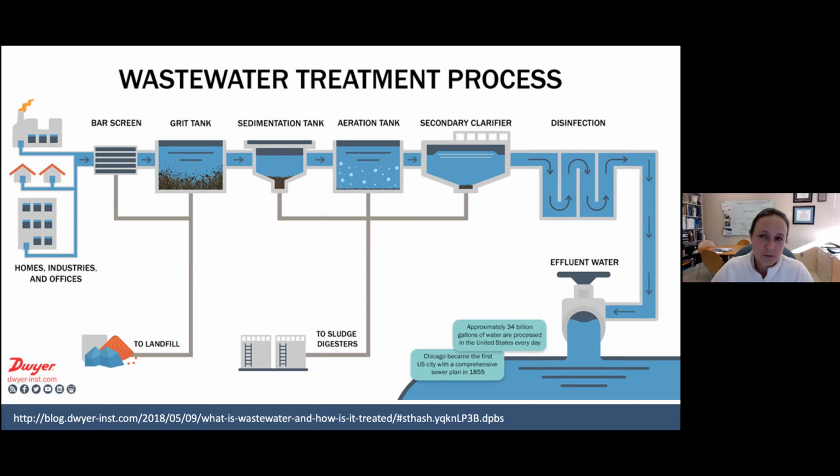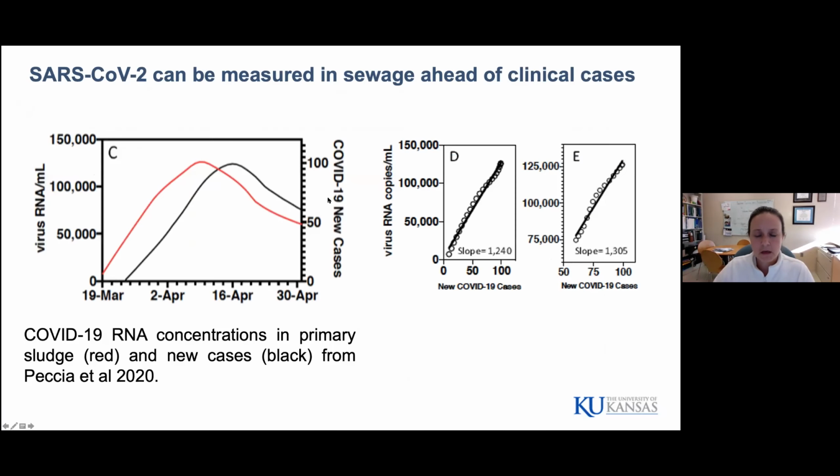I think it's also important to emphasize that we're not looking at the effluent. We're not looking at what goes into the river, the discharge. The concern is not about infective COVID-19 in our water supplies, because there's no evidence that this infection can be transmitted through water. It's a respiratory illness, but we're looking at the influent of the plant basically as a pooled sample for the community.